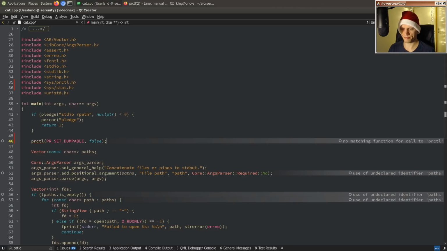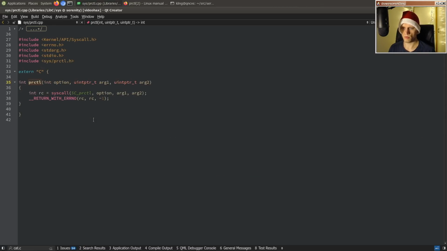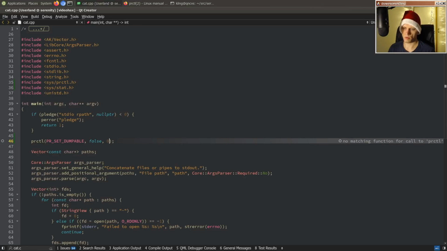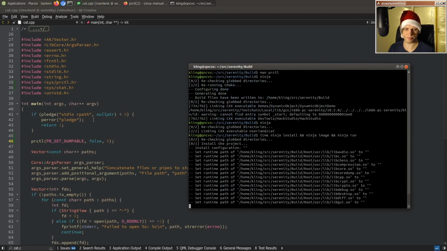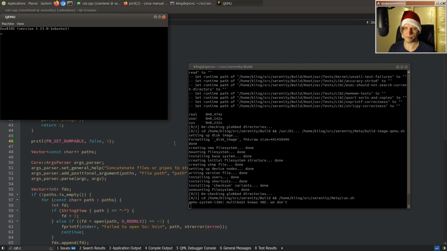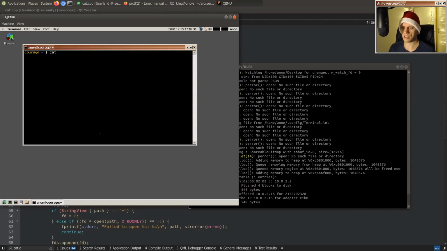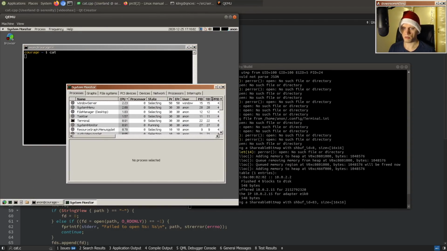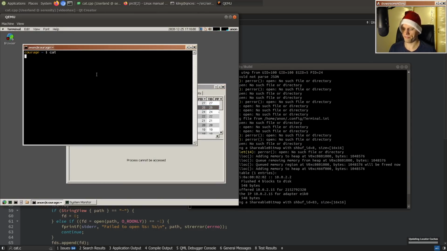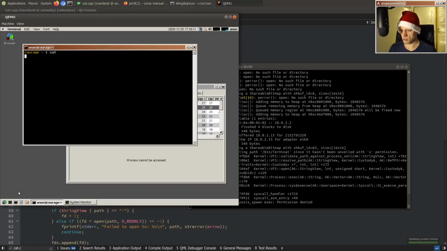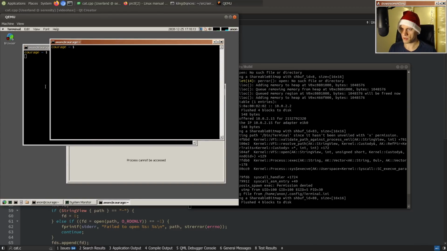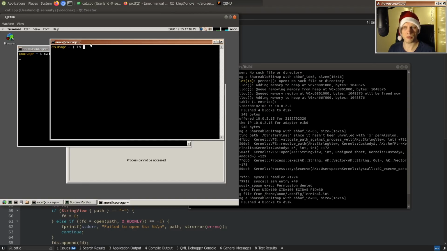So we just do that. Cat. And then we try to look at the cat process. Does it work? It doesn't work. That's pretty cool. And I keep forgetting about the Control-Shift-N problem in terminal, but ignoring that.